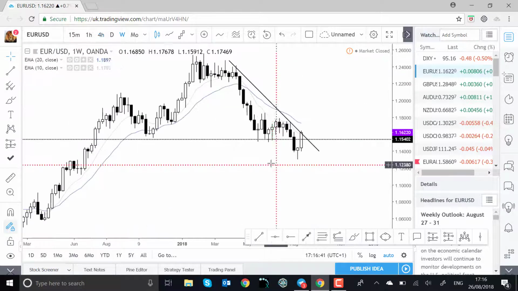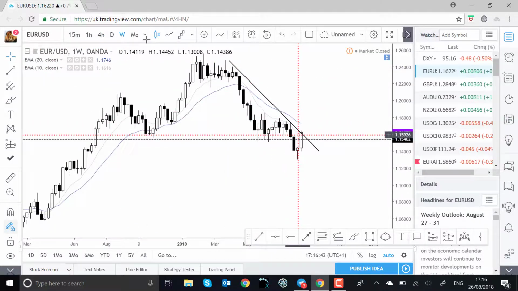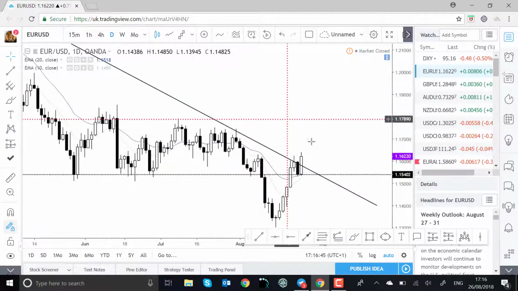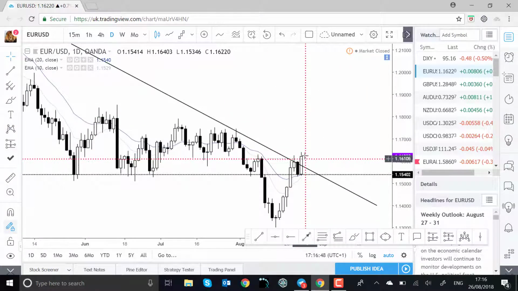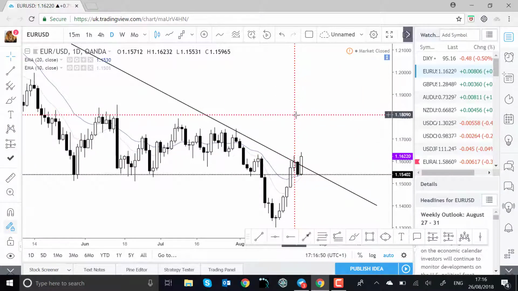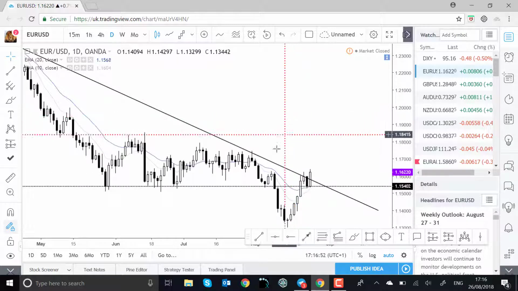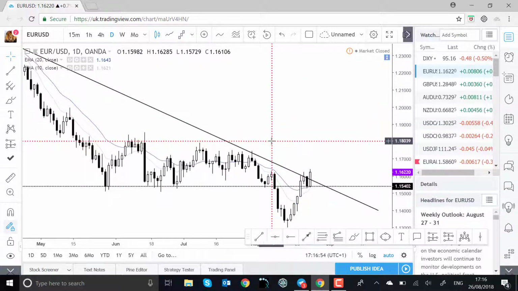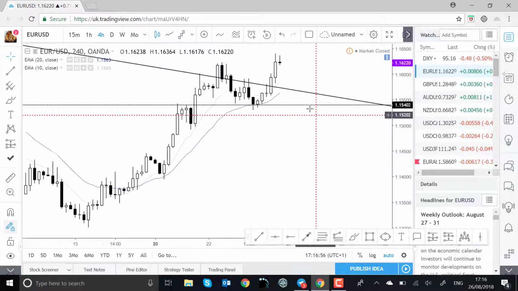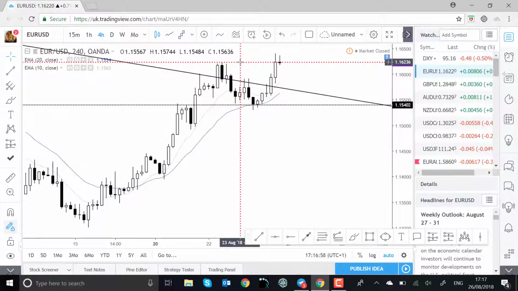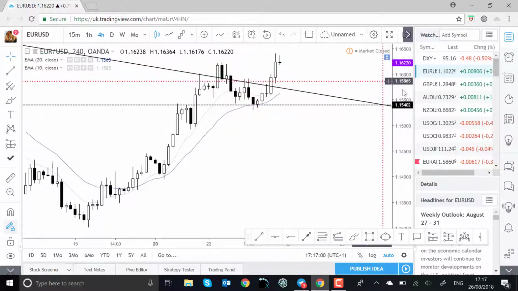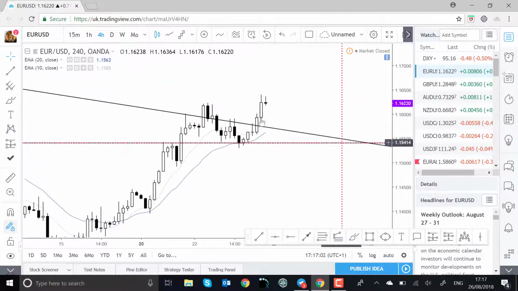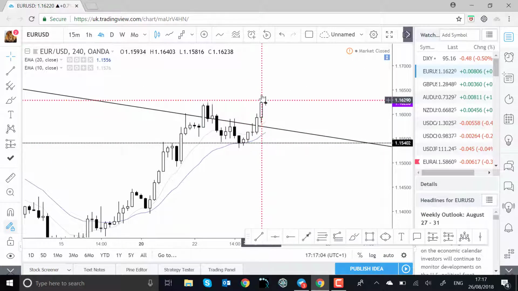Euro US dollar, if I just jump to the weekly chart, again we have this really nice trend line resistance that we're kind of sitting at the moment. The daily chart has broken and closed through it, so we could see further upside to this market, which would suggest that the dollar would move lower in price. And if we just jump to the 4-hour chart again, kind of seeing that double top occurring where the dollar index shows the double bottom.